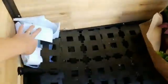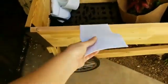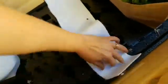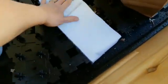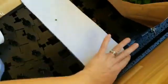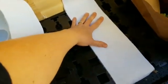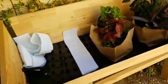So what I'm doing is I've got these capillary mats, and you can buy these pretty much anywhere that sells seed starting supplies and things like that. And I'm going to put those across this and have them go down right like that into the water. And the idea being they're going to wick water out of this reservoir at the bottom onto the capillary mat, and then it gets wicked up by the soil. So that's my first thought.